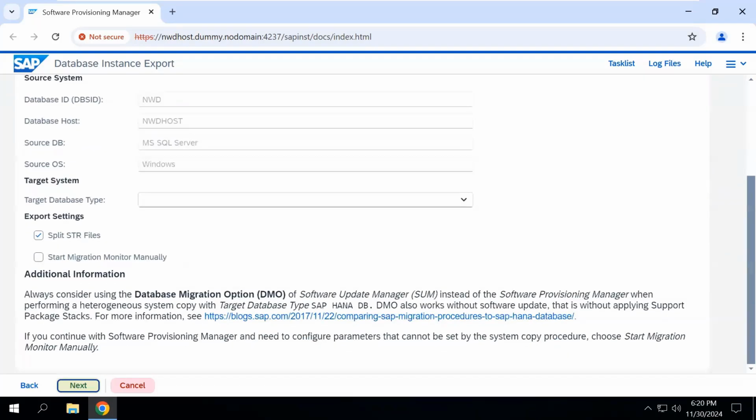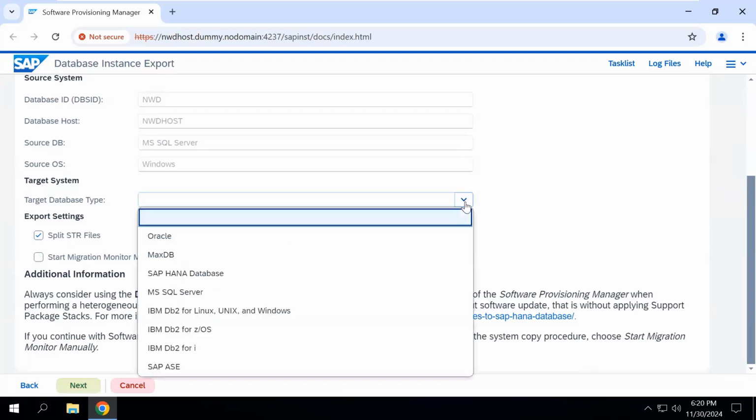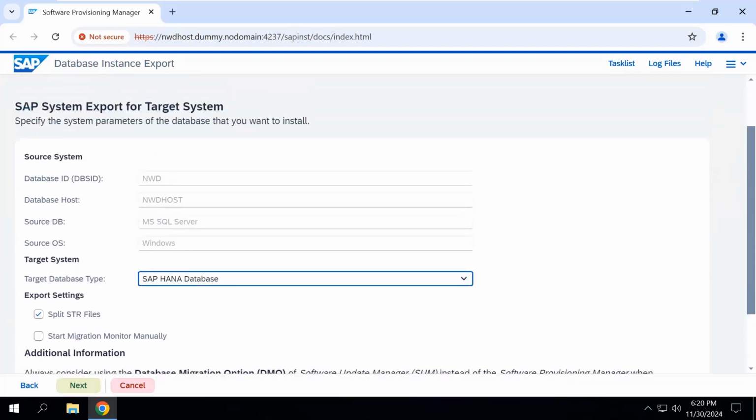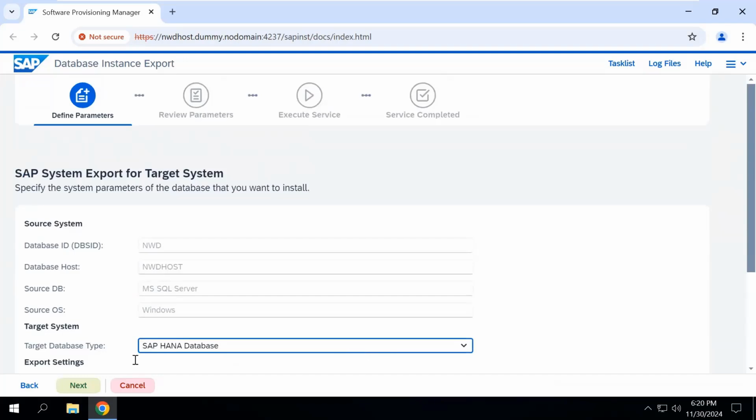They are asking for that information on this screen. Click the drop-down box. In that list, I'm selecting my target database as SAP HANA database. You only need to provide the target database type here, and click next in this screen.